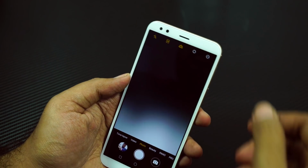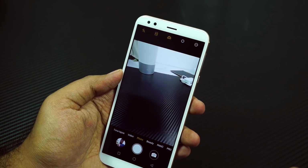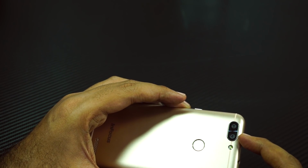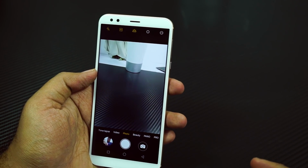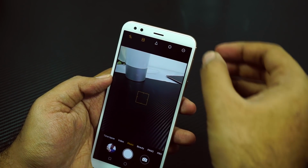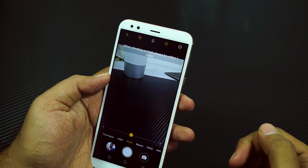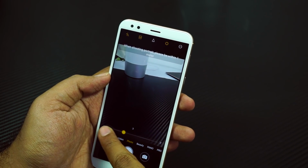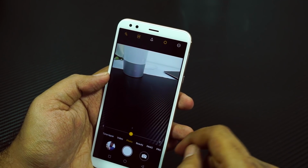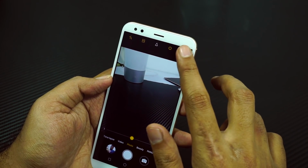If you click this toggle, it will switch between the primary camera and the wide angle camera. By the way guys, this is a regular camera and this is a wide angle camera. So you can switch between them using this particular toggle. Next we have this toggle for the portrait mode. We can even change the blur effect from here, which sounds cool, and we have to see how it actually works. Next we have the settings option.